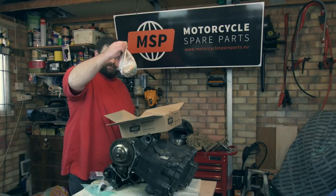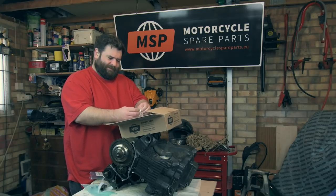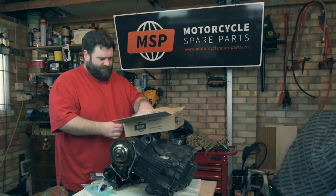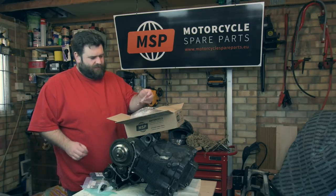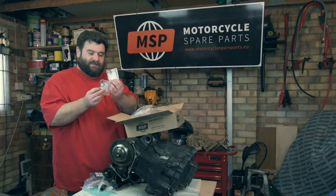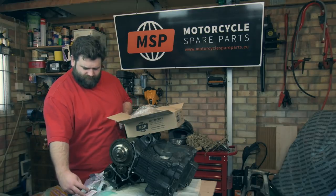Now, we also have a big bag of bits, because there's lots of little tiny bits and pieces we needed. So let me try and undo this. Right, let's have a dig through the bag, shall we? So we've got circlips there for all the gears to keep them on the shaft. We've got the gear selector seal. We have two little O-rings that go between the two halves of the crankcases. Oh, I love them little stickers. We've got some more circlips. We've got an output shaft seal. I'm going to drop some of this.